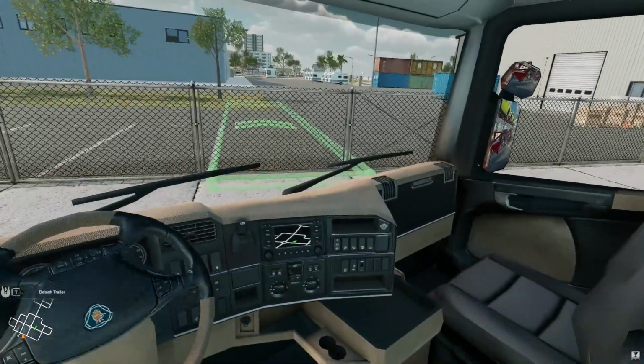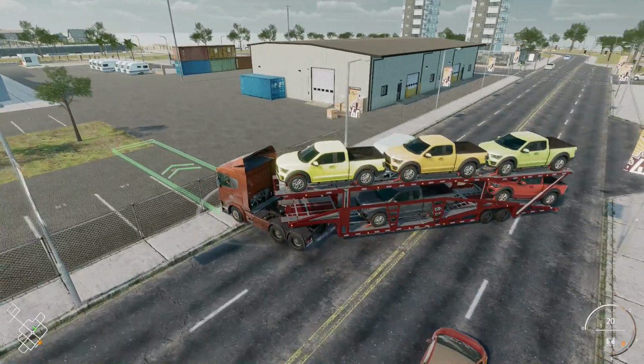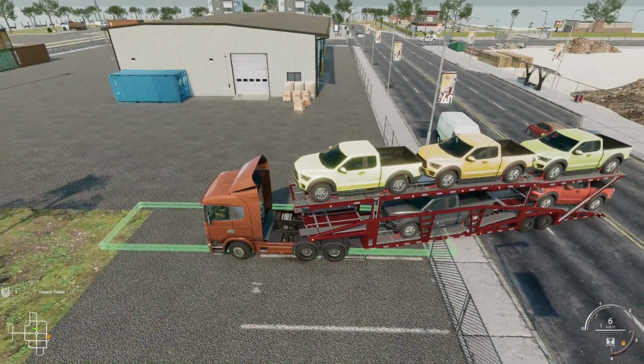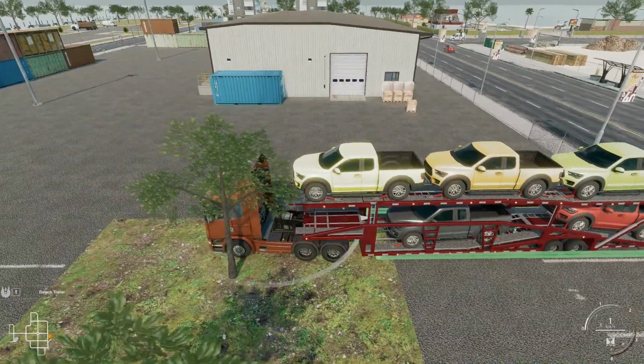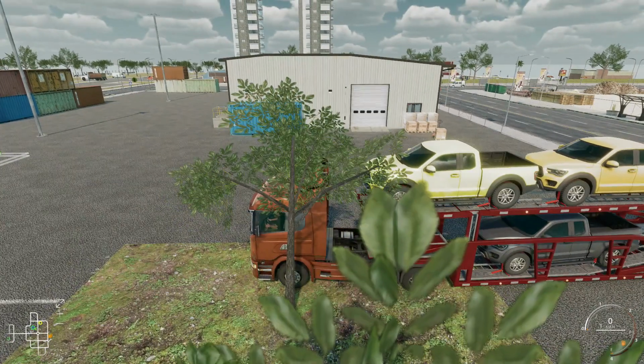You do have to point the way of the arrows, so there's arrows on the ground there, but as I say, we can do it the easy way. We can just go on through here. There we go, perfect. And no damage to the cargo at all, even though we did a jump in it. That's this kind of game.